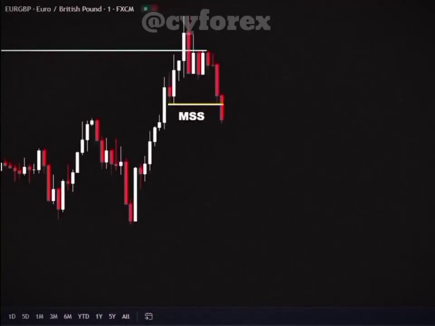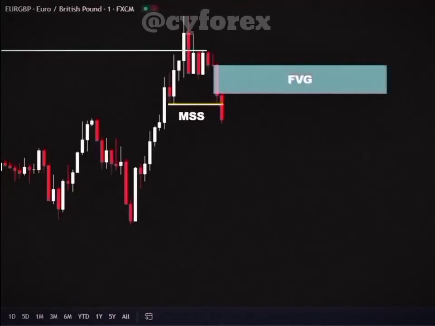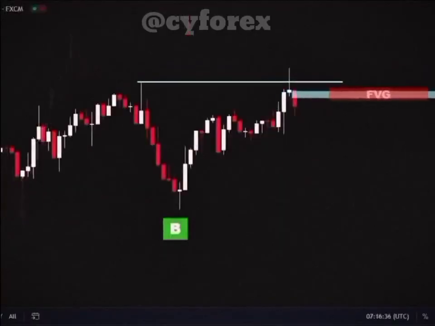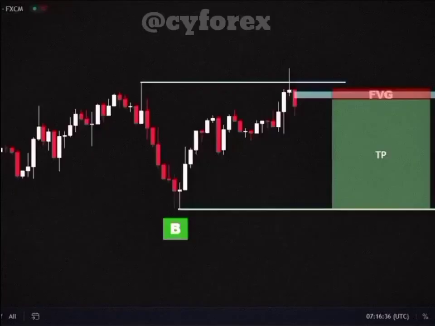As the price made a market structure shift, we are now looking for the highest fair value gap above the change of character level to put our sell order. As you can see, this is the highest fair value gap, so we are going to highlight it. Next, I'm going to set my sell order at the lowest point of the fair value gap. I want to place my stop loss a couple of pips above the first candle of the fair value gap. And for placing the take profit, I'm going to zoom into the 15-minute time frame and put the take profit margin at the lowest point of the B wave at around 0.882.